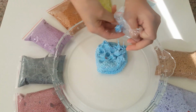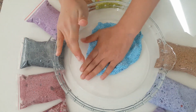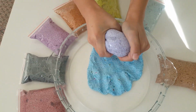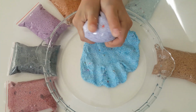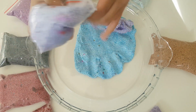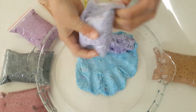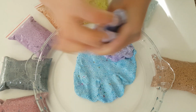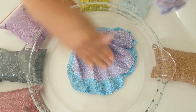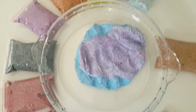And now let's move on to the next one. Uh-oh. Okay, now I really want to do this purple one. Oh. Okay, well, I guess it's coming out of here. Wait, I want to try. Ooh, the galaxy colors.